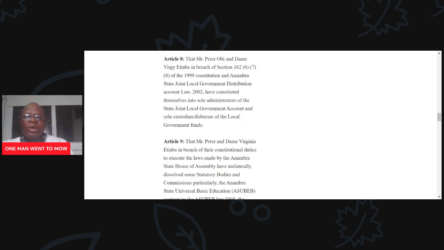This goes beyond what Peter Obi is being accused of, by the way. The local governments within the Nigerian states, within the Nigerian space, they need autonomy. Certainly, no equivocation about that. And until they get that autonomy, governance will not be as close to the people as it should be.